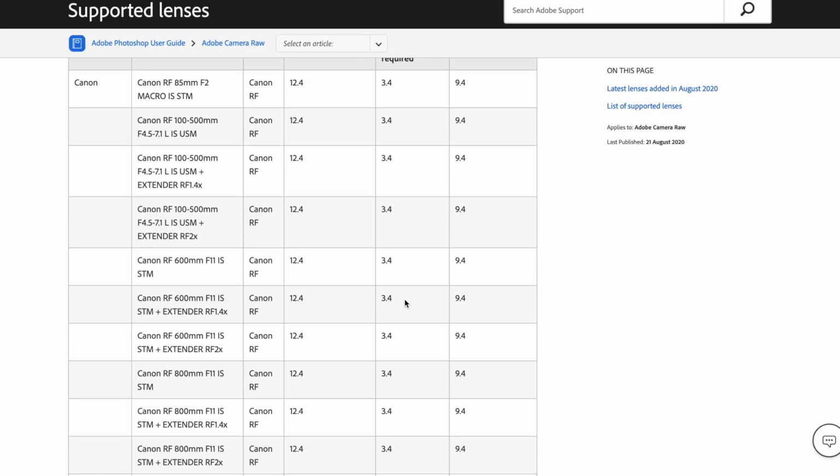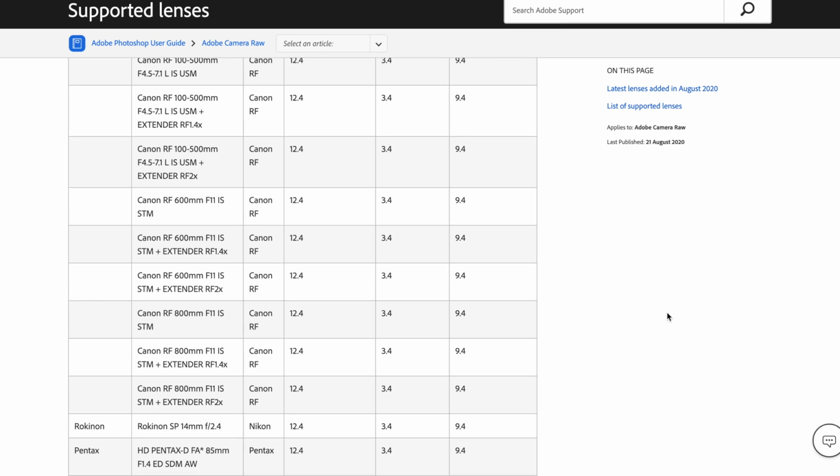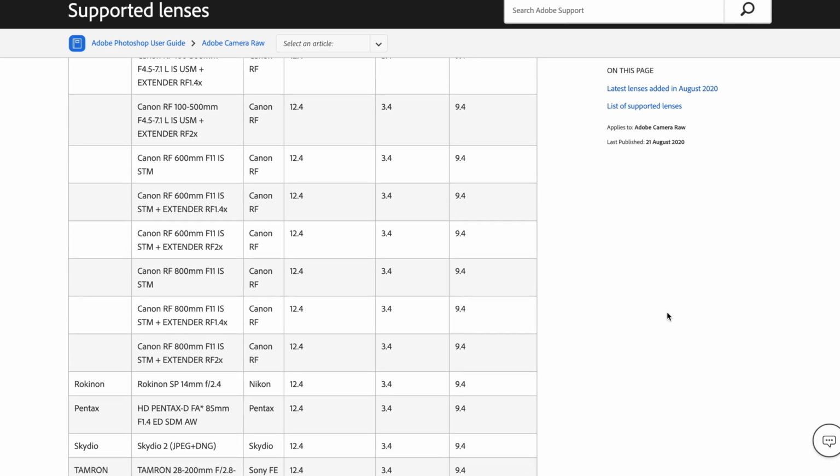So I'll let you read that because I'm going to get all twisted, and it's not going to be good for you guys. It'll be a very boring video, I would have thought. But here, just read on. I'll scroll slowly for you. There you are, Canon RF 600mm. So these are all mainly Canon by the look of it.